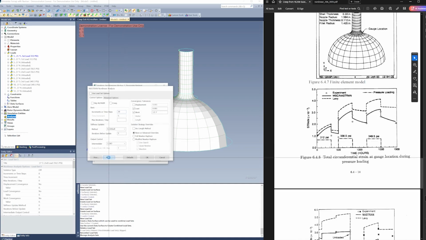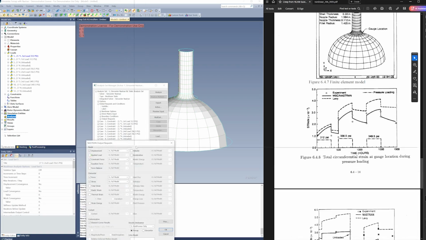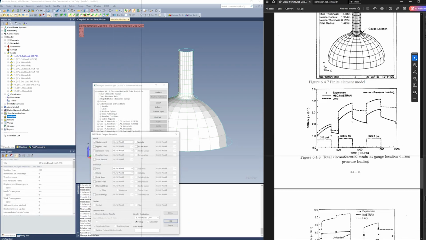I'm going to go ahead and click next because I also want to define not boundary conditions, but I also want to define the default results that I want to request. So I could turn on forces here if I wanted to. If I wanted the GP forces, I'm going to disable that because that's going to slow down our analysis a little bit. But we could turn on total strain, elastic strain, strain energy if we want, and go ahead and click OK.